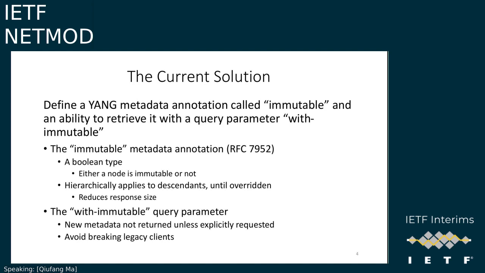People might recall that we used to have a YANG extension definition as a joint solution used to collectively express the immutability, but the YANG extension is now not available because some people have concern that the YANG extension is prescriptive, and the server's behavior follows the YANG module definition. This goes against our intention that we want this immutable flag to be descriptive. So the logic is opposite, and the YANG extension has been removed from the latest version of the draft.